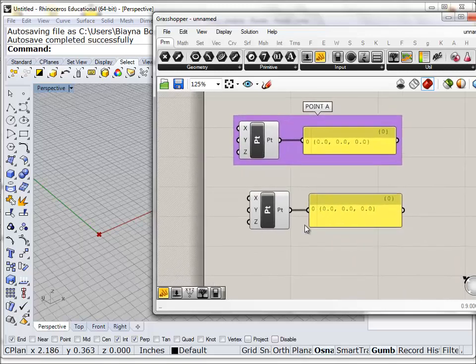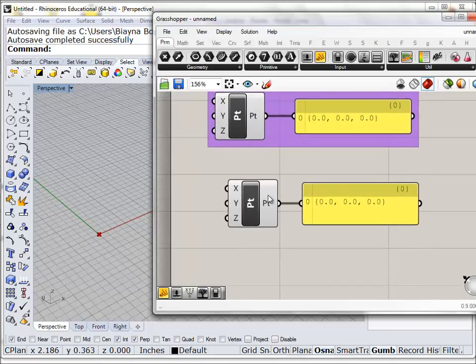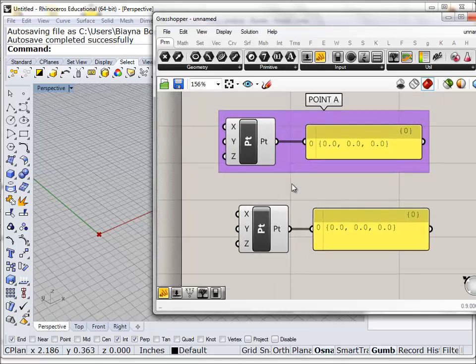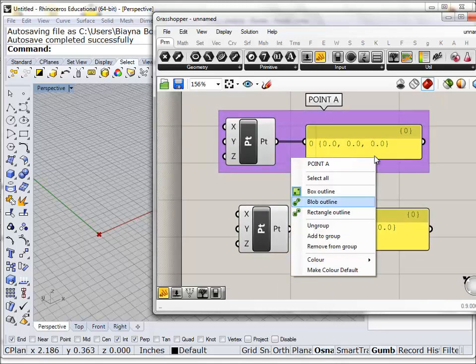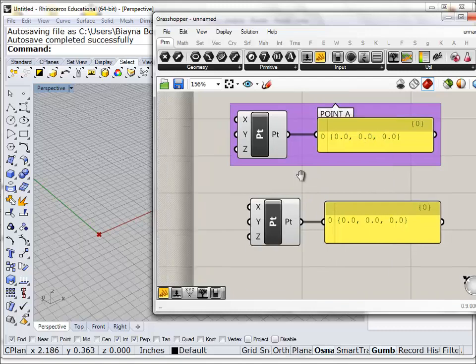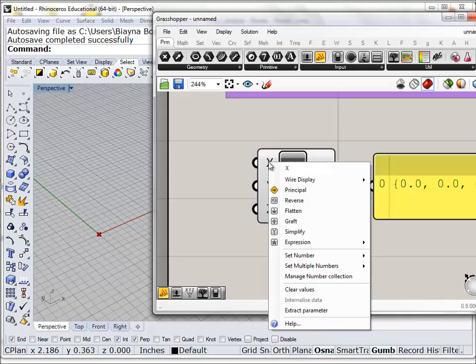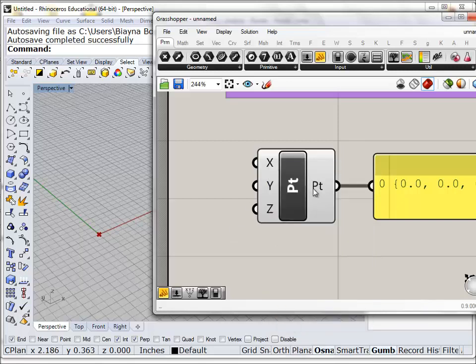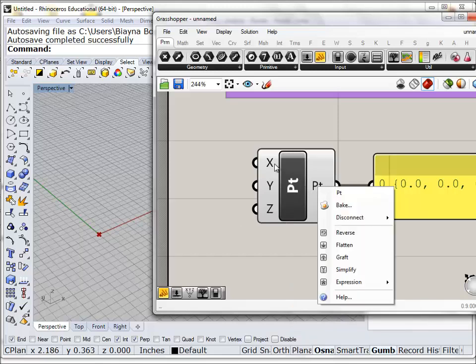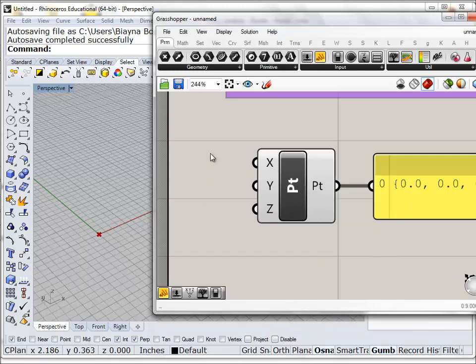So how can we start to change these inputs? Just like we right clicked on this menu here and it gave us more options, any of the variables here, whether it's the input or the output, if you right click on the variable, it allows you to access in a way what is happening inside the component. And that menu option is going to be different whether it's the input or the output. So it's quite specific, and the way it's set up makes it very clear what needs to happen.